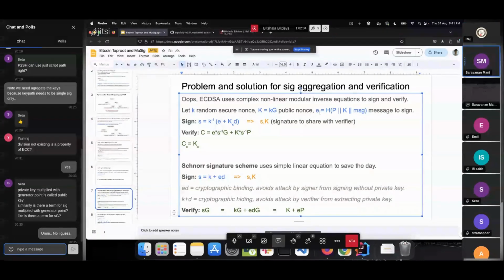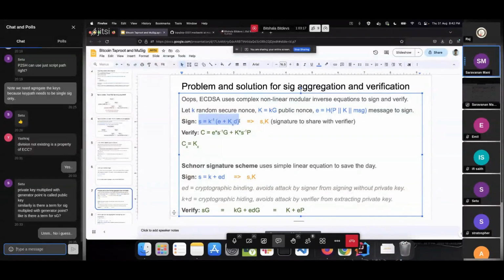So how the message E is calculated is, usually, this is the way: the transaction hash, which is the message here, the public nonce that we just created, and the public key. We are not talking about aggregation here. We are just talking about the basic ECDSA. Single public key, single signing. So the single public key, the single public nonce and the transaction hash, everything is combined and appended and another hash is taken. That hash is called E. That is the message that we are going to use to sign this transaction. But let's not try to understand this equation.